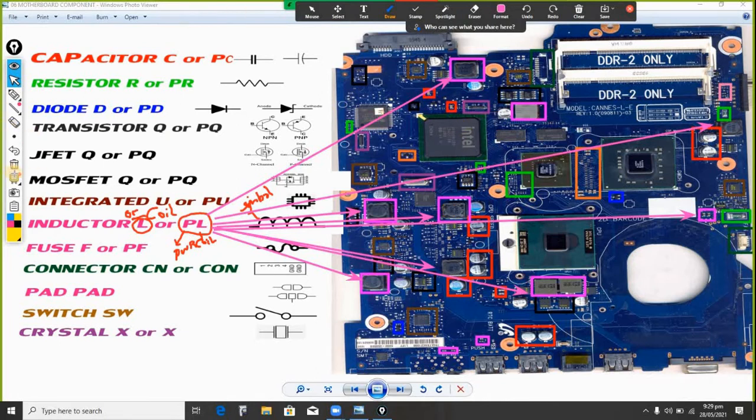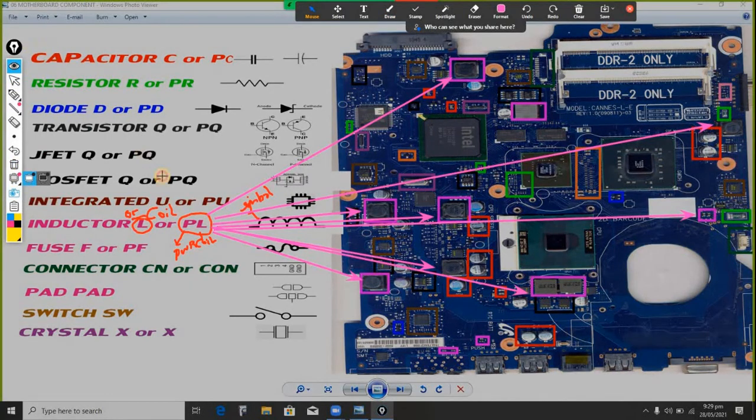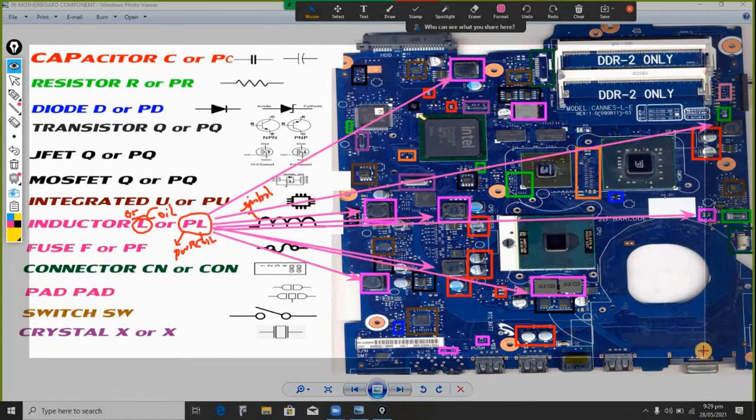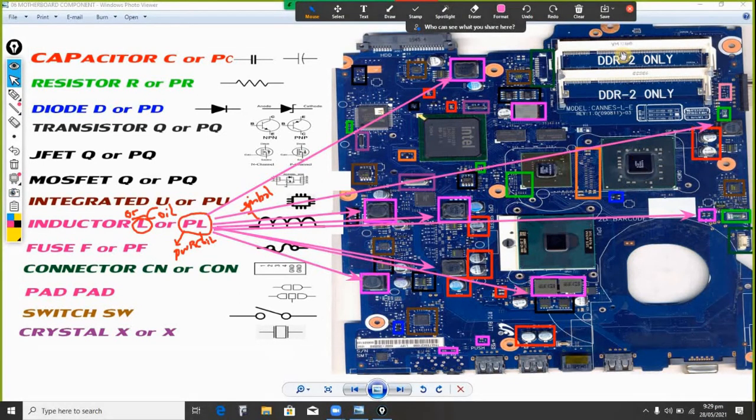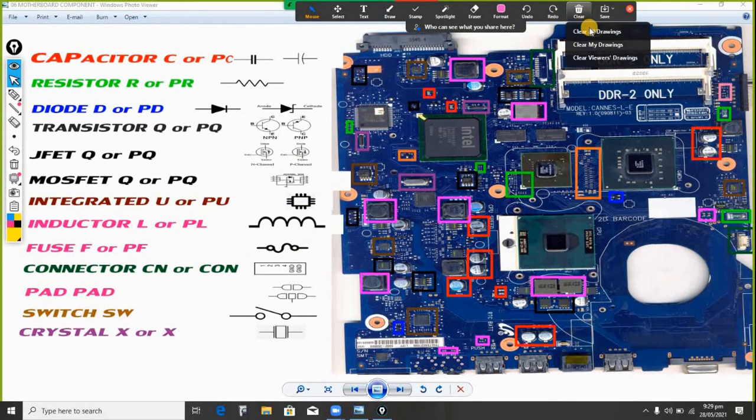So coil again is a good point to separate a board. Just in case you are having probably a short and you want to separate a section from the board, you can use coil. Let me screenshot this and explain one or two things to you about coil. Coil is a very interesting testing point.